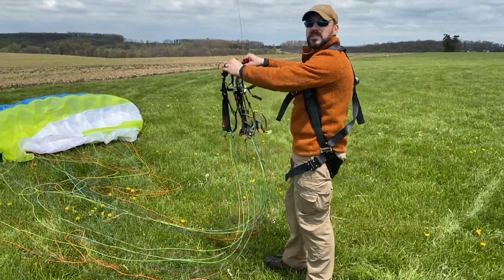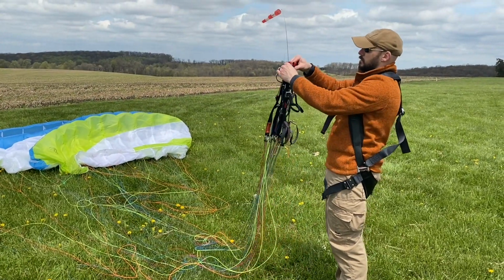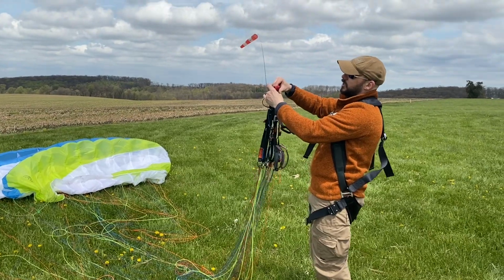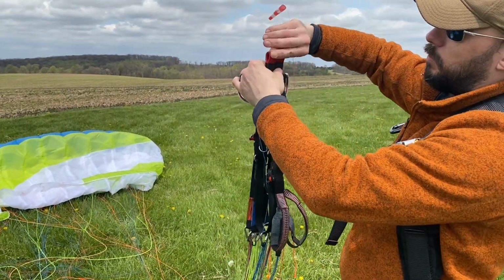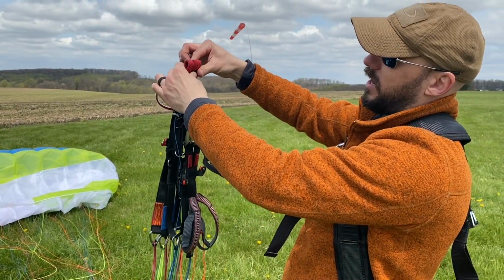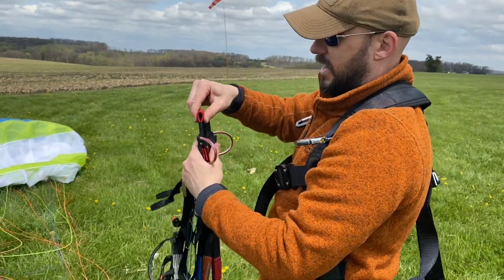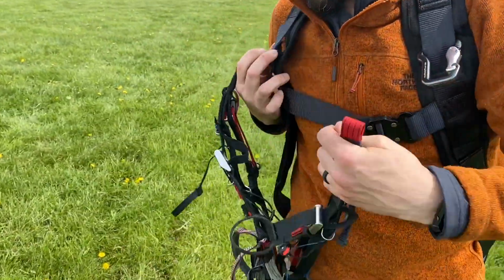So I'm going to throw a little slack in the line because I don't want to get pulled if a gust comes. My lines are cleared because I just kited it. We're going to make a 180-degree right-hand turn. So we put the risers together facing the wing. We're making a 180 right-hand turn, and we're going to connect just like that. So we're connecting into the carabiner.